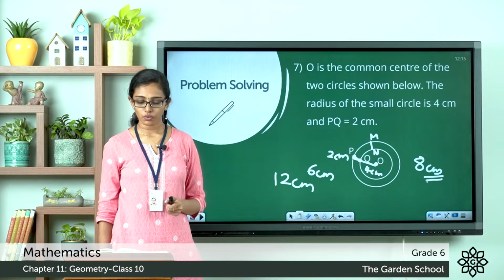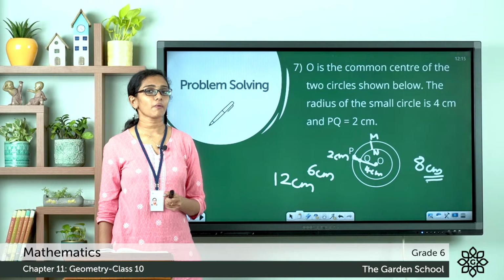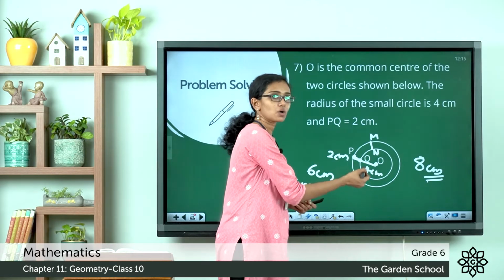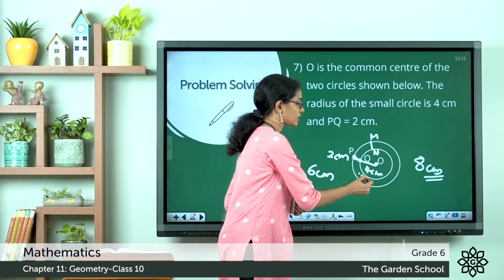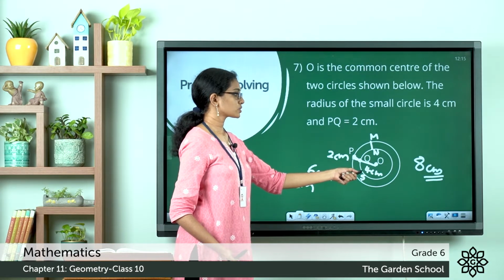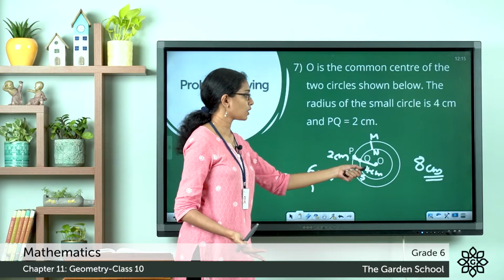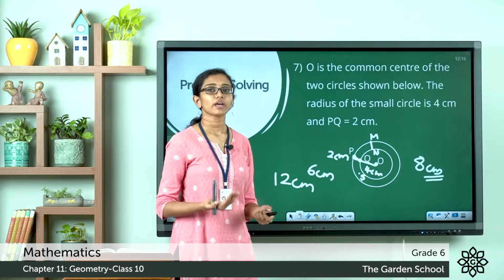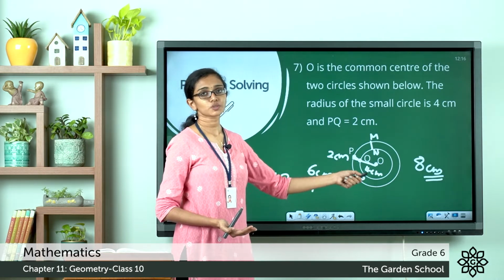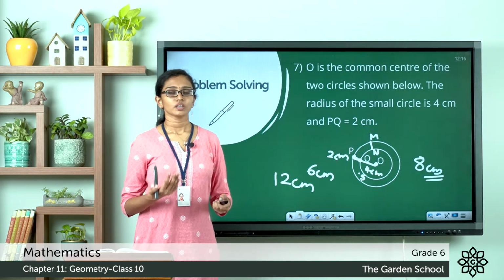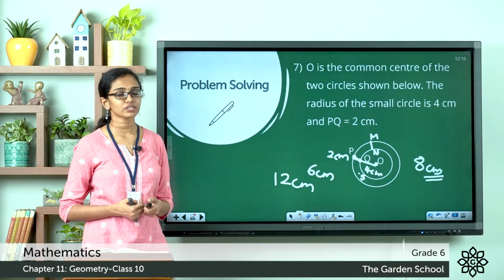Now it is also said that if S is a point at a distance 5 cm from O, which means S is a point on the exterior of the smaller circle. So, it may be somewhere here, let it be. Now, this distance is only 4 cm. So, if S is at 5 cm, that will be outside the smaller circle. So, let S be here. So, S is a point on the exterior of the smaller circle, but it is in the interior of the bigger circle. Now, I hope this question is clear to you.